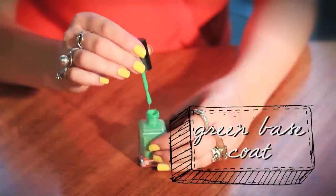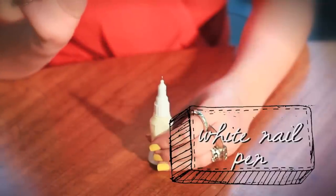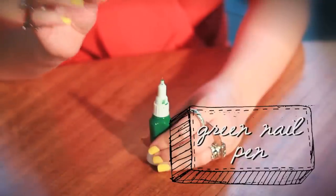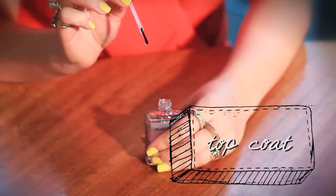For this design, you'll need a green base coat, a white nail pen for the petals, a yellow nail pen for the details, a green nail pen for the leaves, and finally, a clear top coat to protect your design.